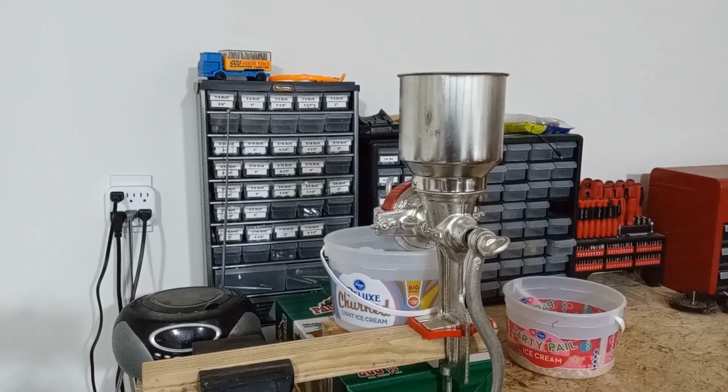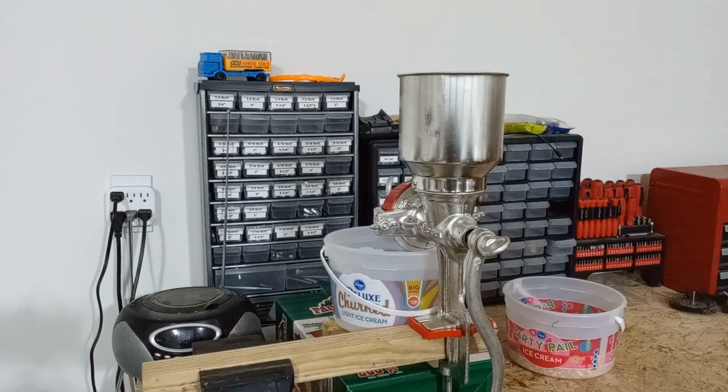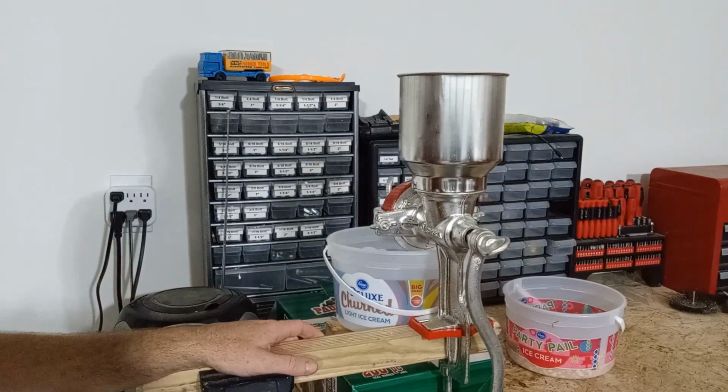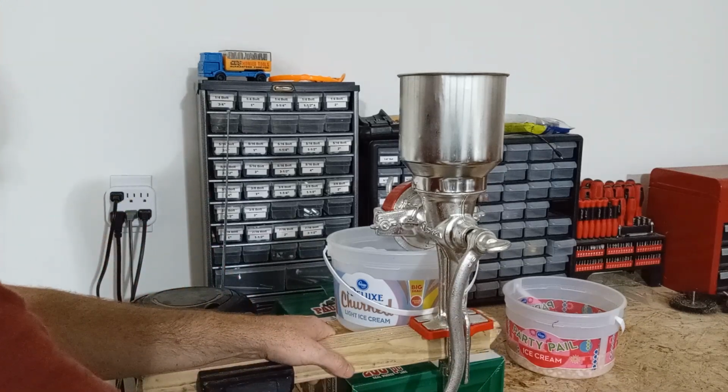All right, so I got the mill loaded up, and it holds about half of that ice cream bucket. So I have another ice cream bucket sitting on a box, just to raise it up. It's not super dirty, but since we are here in my garage, I would like to keep this as clean as possible so it won't attract a lot of mice and stuff by having grain all over the floor. So we're going to do this in real time.